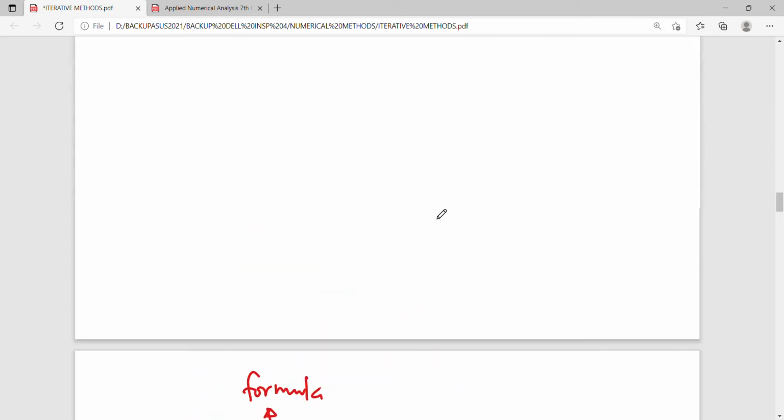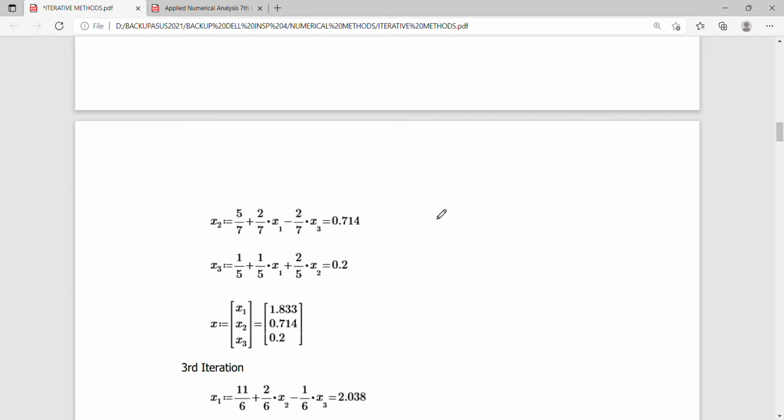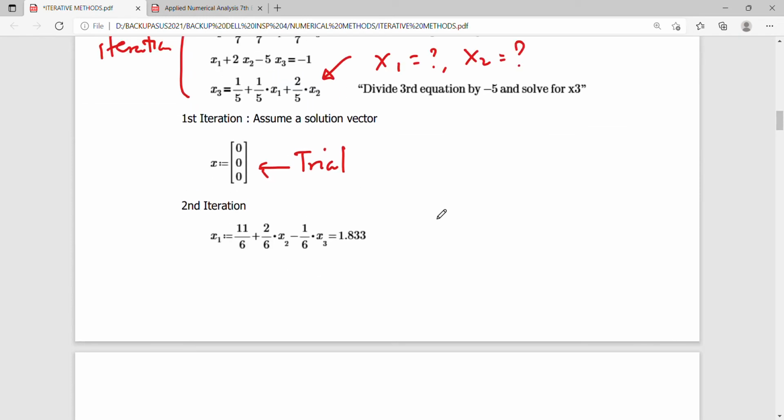So if we take a look at this procedure here, on the first iteration we use x2 and x3 as 0, upon which we get a new value for x1.